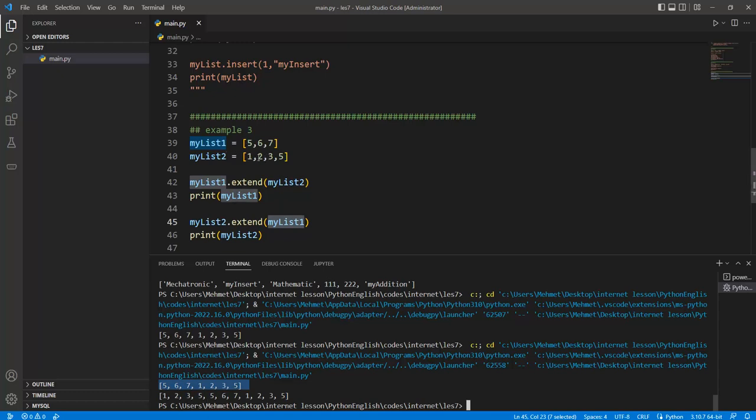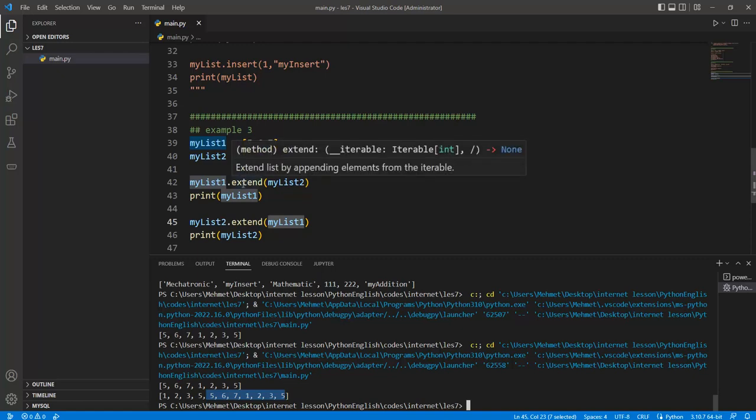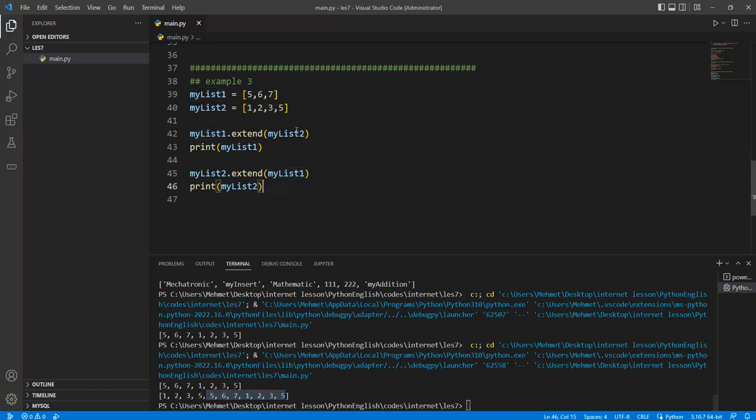My list 2, 1, 2, 3, 5 is written on this page, and the rest of the terms are given in my list. We can use this structure by using the extend method. If we have this kind of information, we can use some other function.